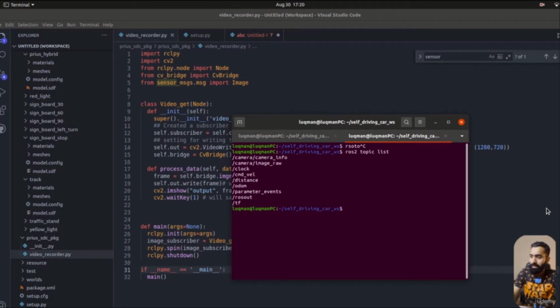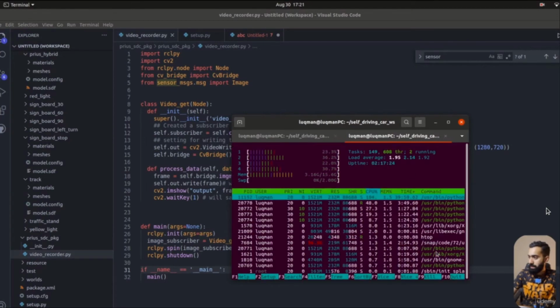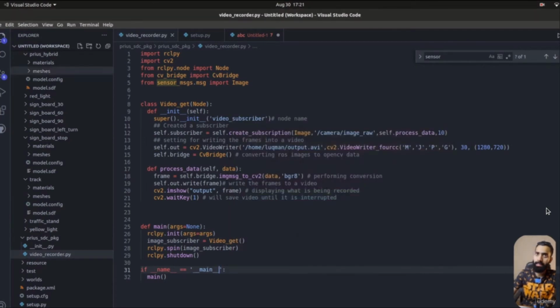topics are available. Basically Gazebo is still running, although I've closed it, so I will kill it, so it is no more running. Now let's perform ROS2 topic list, and they are still appearing, although there is nothing related to ROS running right now. Okay, that is dangerous. Okay, let's say now I have to kill gzserver first. I'll close it and I will open it again.